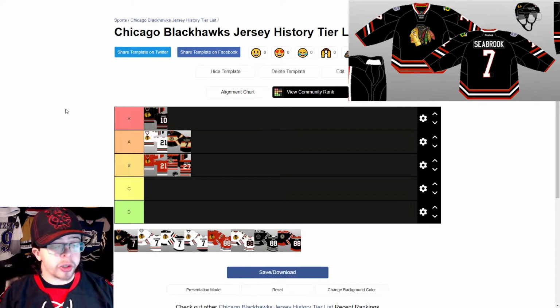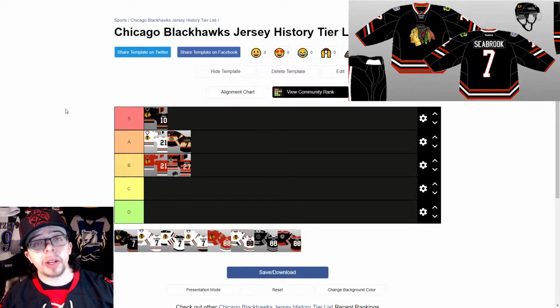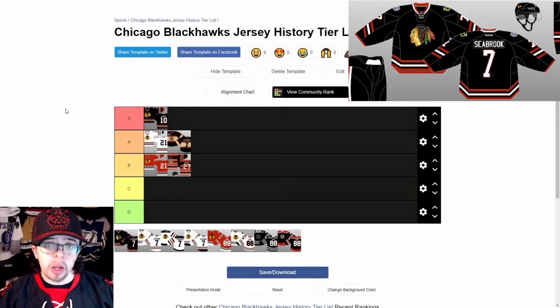And this is another jersey where I like the jersey itself a lot, but it's the logo that kind of throws it down a little bit for me, and I don't really like the logo as much. And this one here, it's not the logo specifically that I don't like, it's the material that's used on the logo, and I'm not quite sure what the material is. I don't think you guys can see it that well in this picture here, but if you go and look up real pictures of this jersey, it's like a shiny one-layer material. I'm not sure if it's vinyl or exactly what it is. I've never seen these jerseys in person, but they did it a few times for the Stadium Series jerseys.